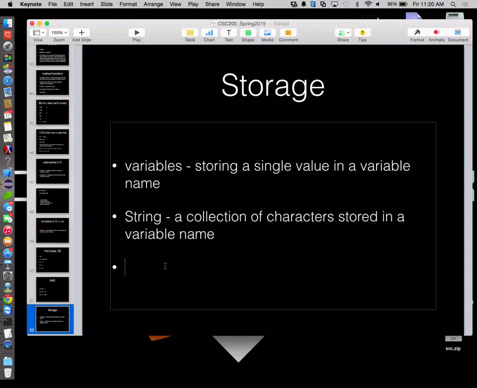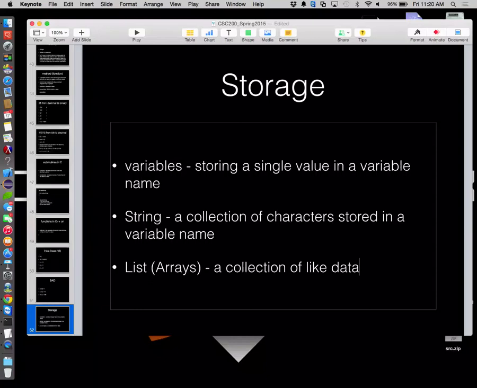So with a list, or in some languages these are called arrays, we now have a collection of data stored in a, actually I'm going to update data. I'm going to say a collection of like data, and that's mostly true, and that actually becomes a difference between loosely typed and strongly typed languages.